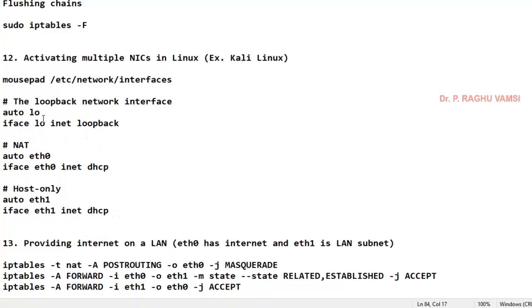By default the loopback adapter will be on, and NAT is set to auto, which means whenever the system is booted, eth0 is automatically enabled. In the same way, iface, that is interface, eth0 is set to DHCP, and eth1 is also automatically up, and iface eth1 is set to DHCP.